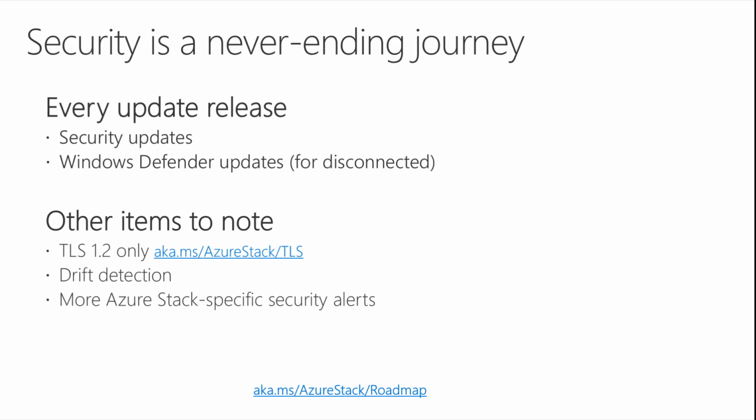But since TLS 1.0 and 1.1 are incrementally being deprecated, and in some cases even banned by organizations and compliance standards, beginning with the Azure Stack 1906 update, you can now configure the TLS policy in Azure Stack. You can enforce a TLS 1.2 only policy where any attempt of establishing a TLS session with a version lower than 1.2 is not permitted and rejected. Note, Microsoft recommends using TLS 1.2 only for Azure Stack production environments, and that's for your protection.